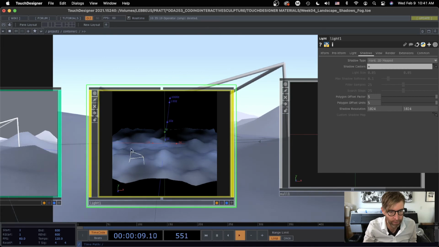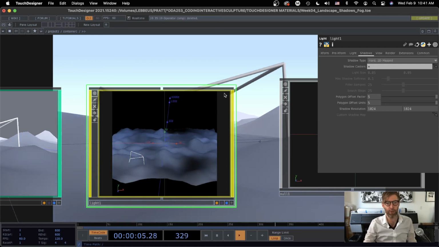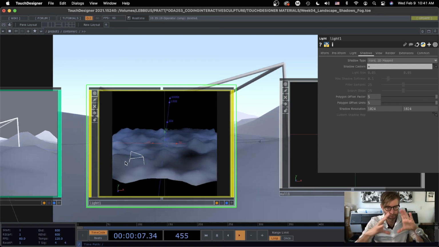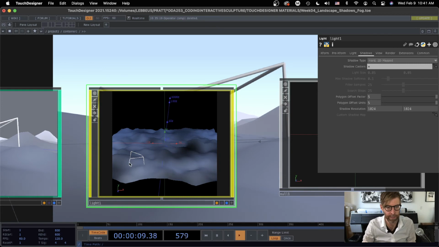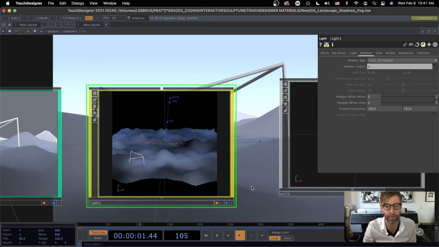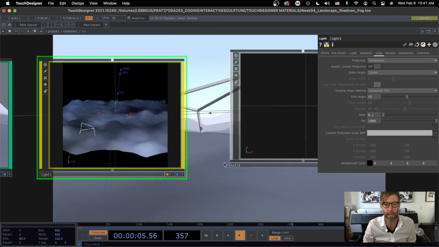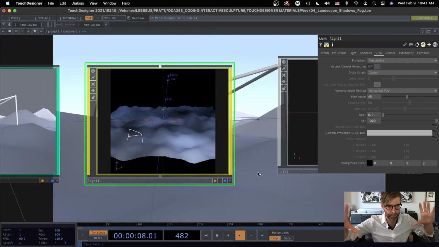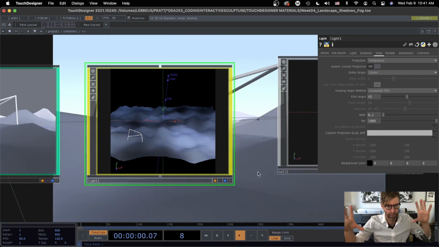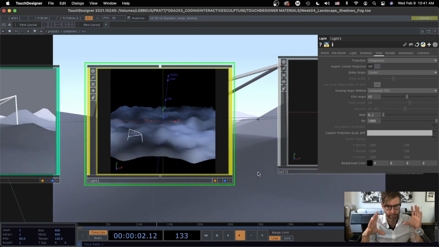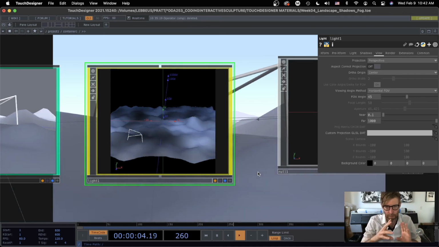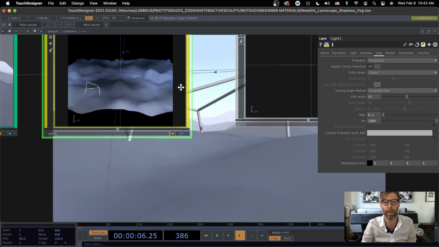So we can see our little thing right here is pretty small. If this whole thing is 1024, then the amount of pixels available to render these shadows for this thing is not very many. So we want to go into view and shrink down the view to just the area where we need to render shadows, and that's going to make them higher resolution.